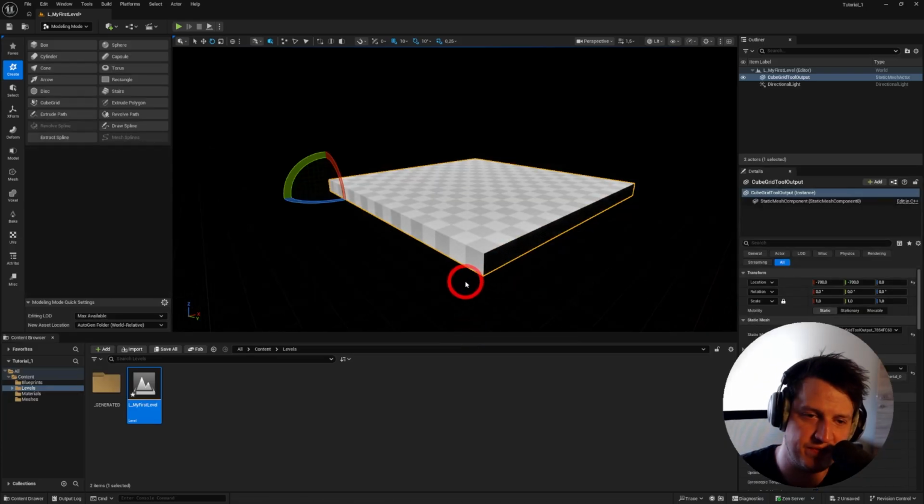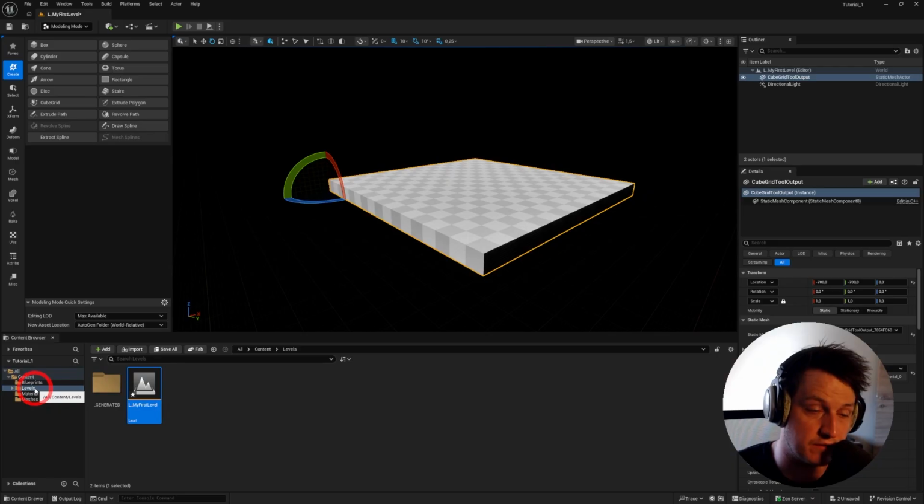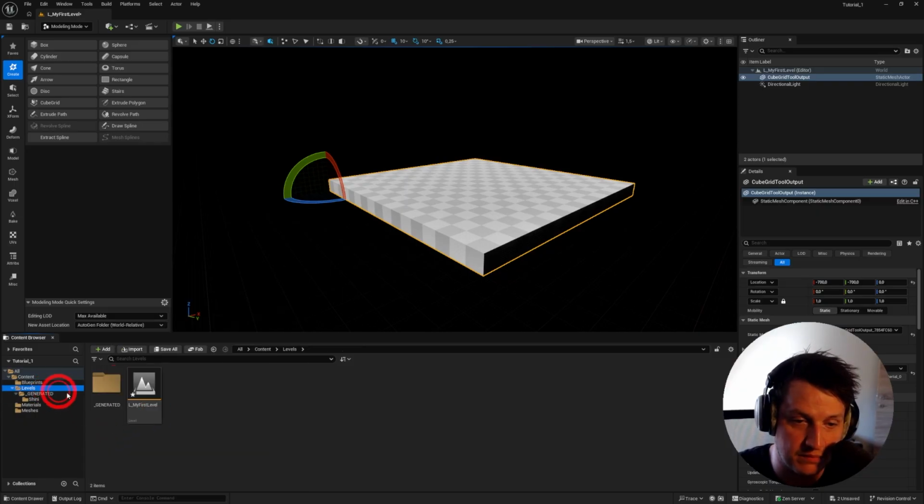Now, what does that do? We've now created, by the way, congratulations on that, our first mesh. Now, if you look into the outliner, it gives you static mesh actor. What does that mean? A static mesh actor is an object inside of our 3D scene which will not be moved. It's a mesh that is there to stay there. It's a static mesh. It doesn't move. Now, you notice that in our levels folder, we've also now created a _generated folder. You can take a look and you notice that we now have our cube grid there. Perfect. That means that we have it.